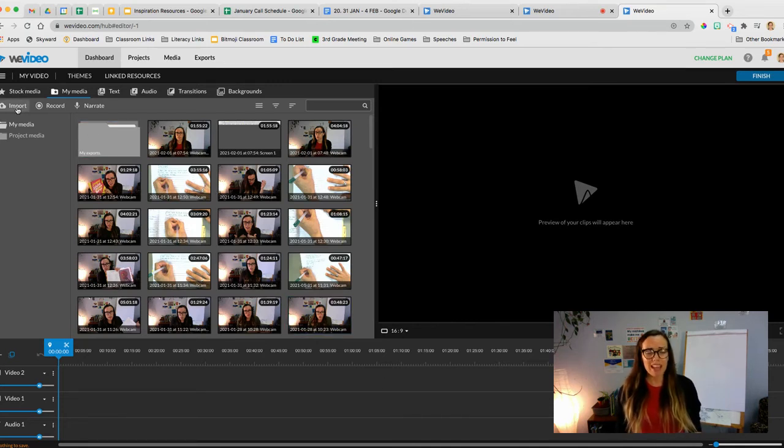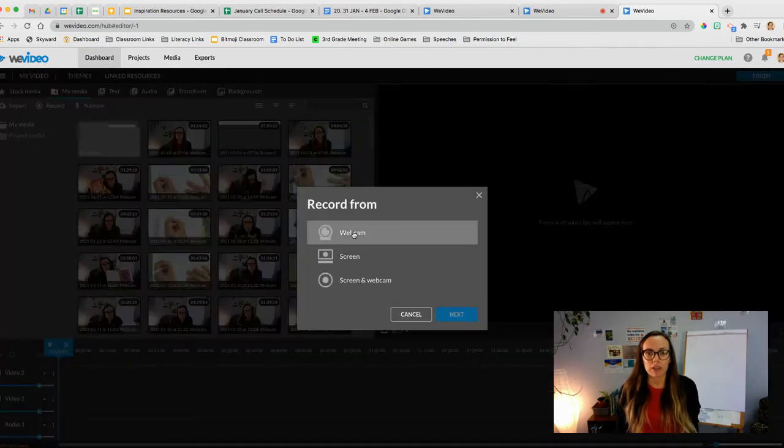So if you have clips already that you want to import, say if you took a clip in a QuickTime video player or in Photo Booth, then you can do that here. One of the great things, what I was saying earlier, is you can just record things directly here, right? So if you click that button, you can choose if you just want to use your webcam, like what I did in the first clip, where I was just talking to the camera. You can do strictly a screencast, or what I'm doing right now is a screencast plus the webcam.